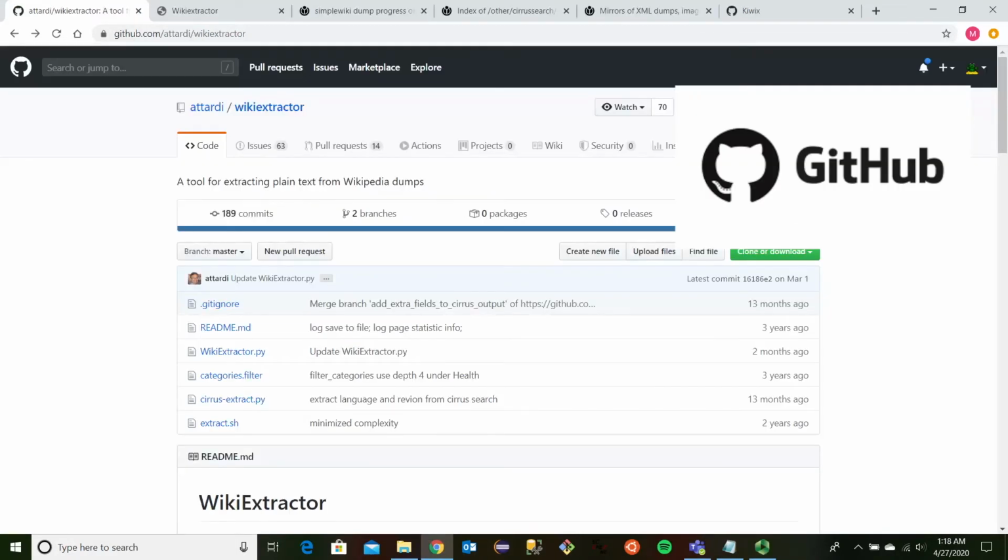So our last couple of options are pretty different, but they're pretty cool if you're interested in computer science, software engineering, that kind of stuff. So they are definitely the least user-friendly of the options we've mentioned, but they're pretty cool. So we're at GitHub right now. If you've never heard of or been to GitHub before, it's basically a hosting place where people can write code and save it in repositories.